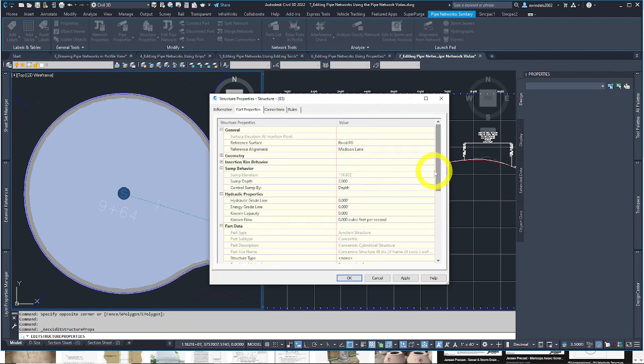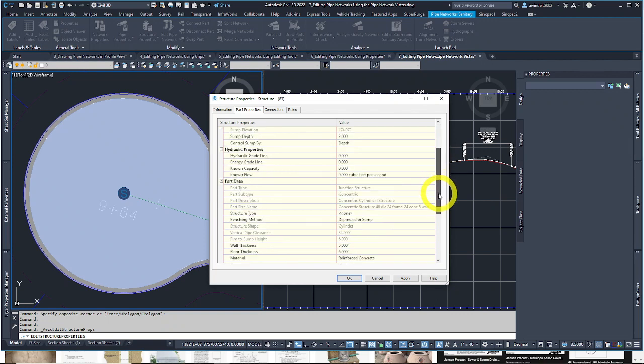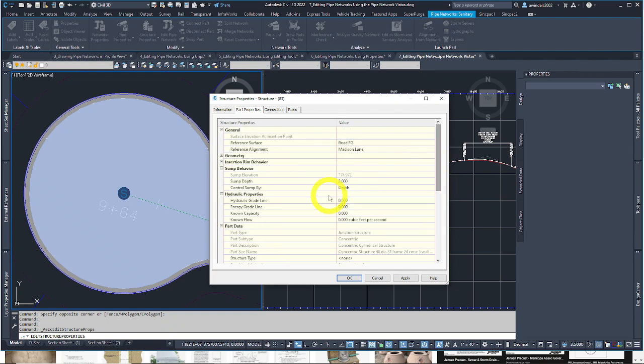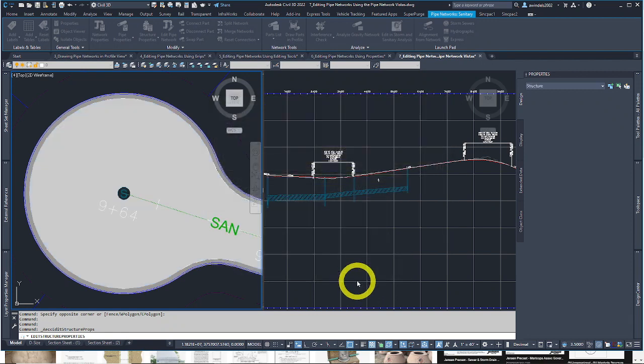All we're going to change here is we're going to go down a little bit. I have it hidden. On insertion rim behavior, we're going to change this to false. We have it already, so I don't know what it's trying to say there. Here's our rim elevation. Okay. And in this case, I already have these things done. So honestly, I'm in the wrong drawing, so that's interesting. So this is the stuff I was going to change. Let me go back to the correct drawing.